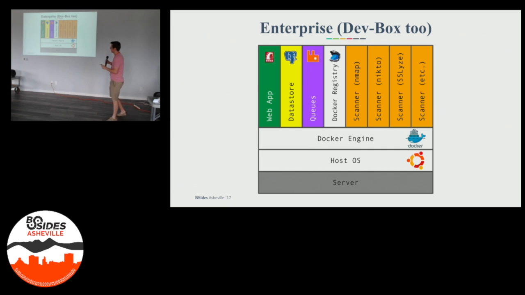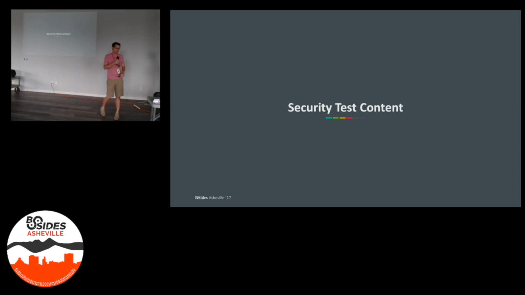So this is just a quick slide to talk about the enterprise box and the dev box as well. This is how our dev box is running. Basically, we took all the different components in our architecture, put them into Docker containers, and now they're just on one machine. As Roger said, the enterprise box really isn't fully done, but if anyone is curious, you should be able to spin up your own dev box. It may have a few quirks, but you could at least get a feel for how it works. And I think I'm going to hand it over to Blake for talking about writing actual test security.